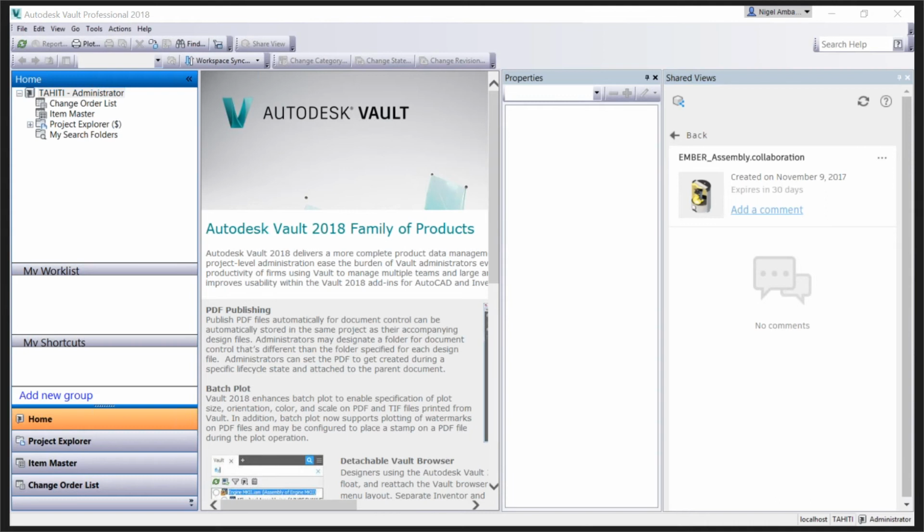So if you guys want to look at the actual file, you can see it from the reviewer's perspective. Like I mentioned, if you're not logged into your Autodesk account, it'll prompt you to log in if you want to be able to comment on this file. You can do a bunch of stuff like that. Cool. So I'll let that sit there for a little bit.